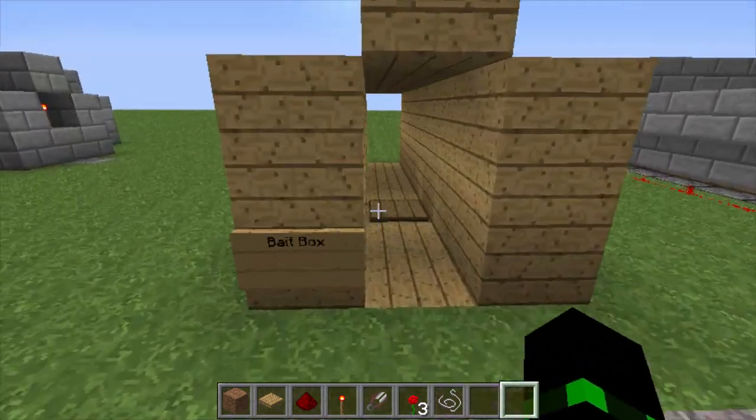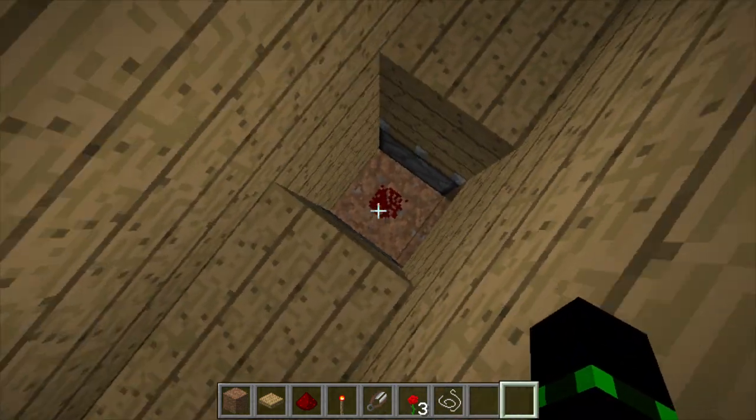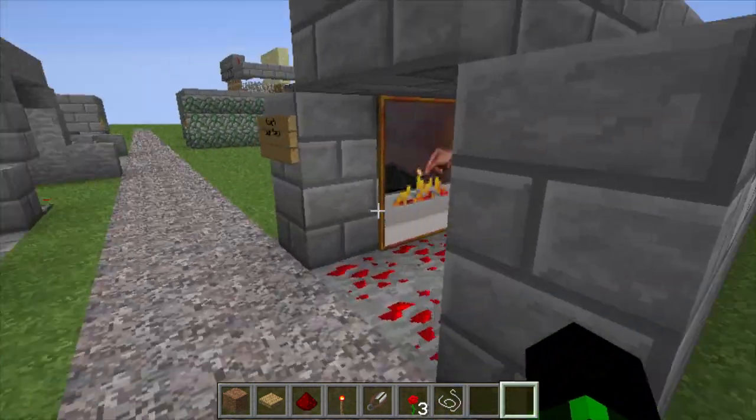This one's bait box, very simple. Underneath is a pressure pad, redstone connected to two pistons pushing up. I don't even need to explain.